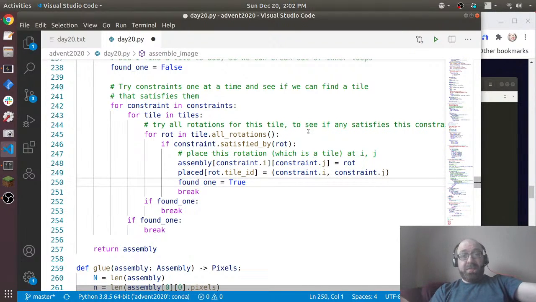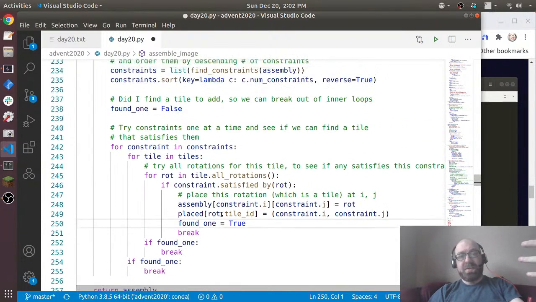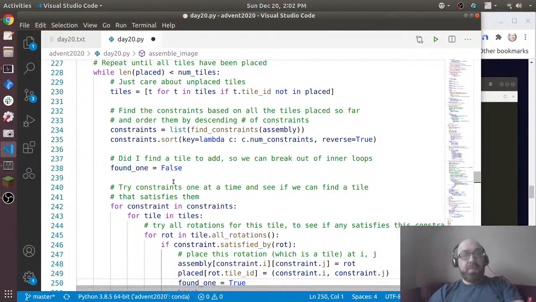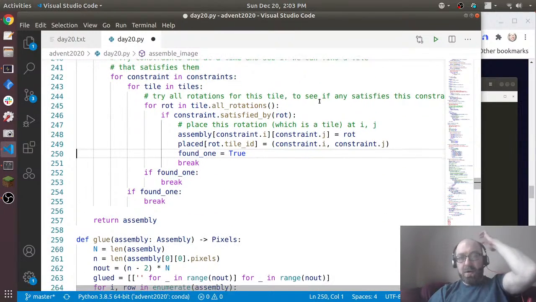So let's say I have a tile with ID 10, right? Then all rotations is going to generate a bunch of other tiles with ID 10. And I'm going to take one of them and stick it in the assembly, and also add it to placed. And so now that's different from the one that was in my tiles list, but that's okay because up here I'll remove the corresponding tile, since its tile ID would be in placed, so it doesn't really matter.